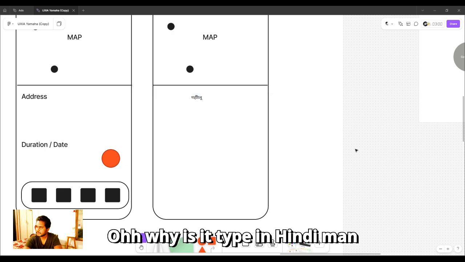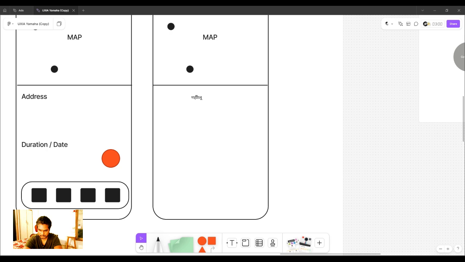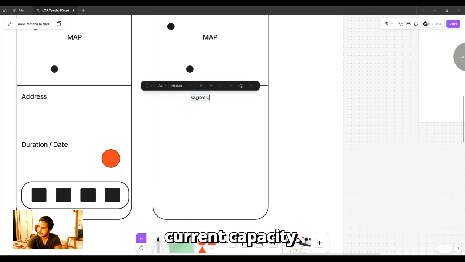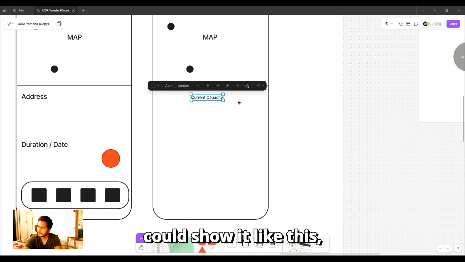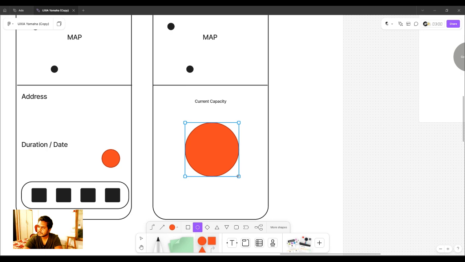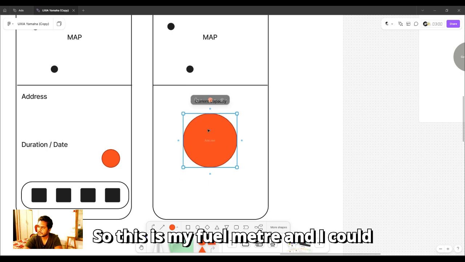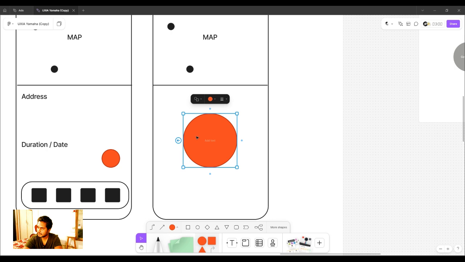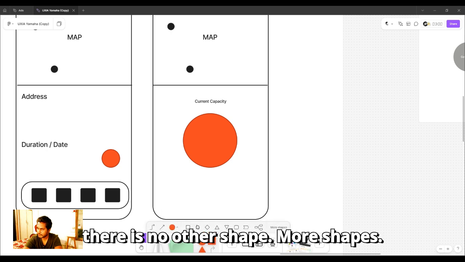Oh, why is it typing Hindi, man? Current capacity. So let's say I could show it like a meter. So this is my fuel meter. Can something be done? No, nothing can be done here in half. There are no other shapes.